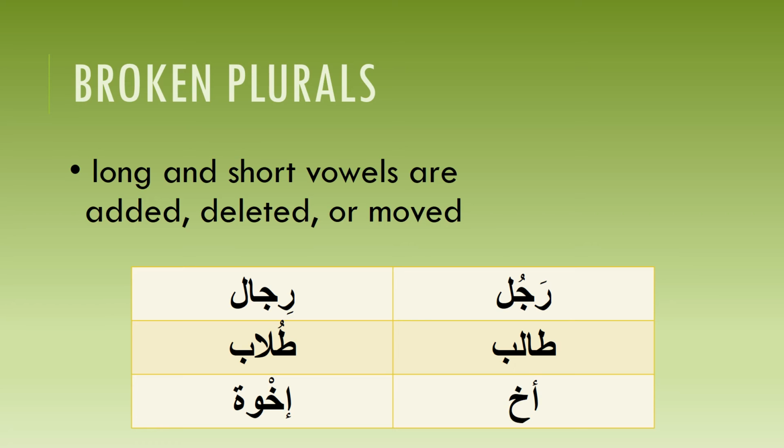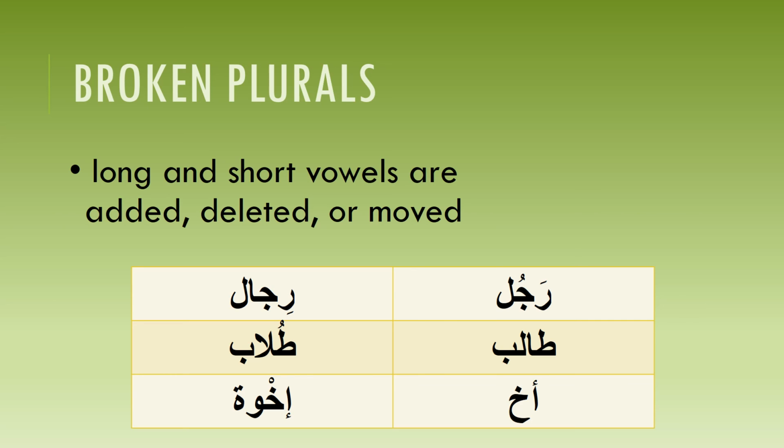You may notice that all of these are referring to men. We saw some of the regular masculine endings, the "eens," referring to nationalities or national groups, as well as some professions, but a lot of groups of men don't follow this pattern. They instead use broken plurals. So, "rajul" becomes "rijal." Here you have a change in the short vowel of the ra, and then you're putting an aleph in the third position.